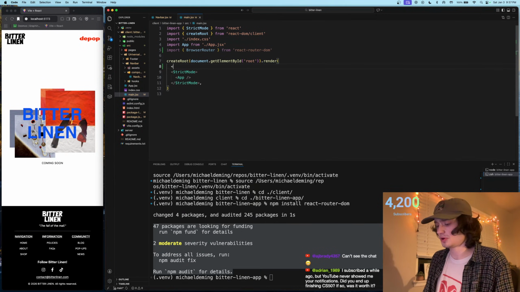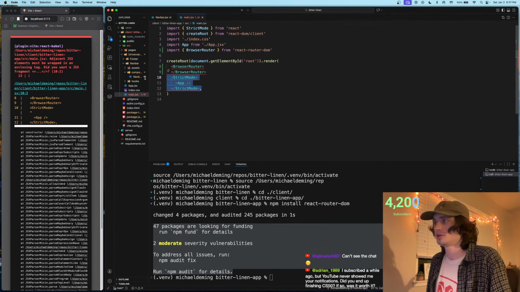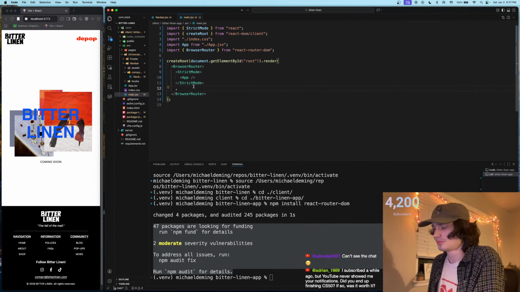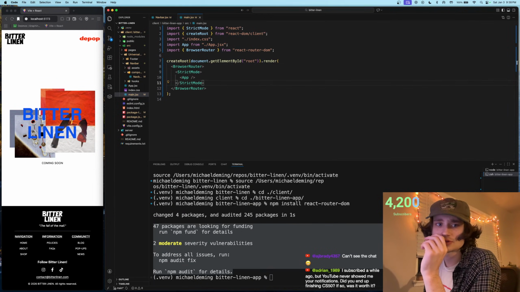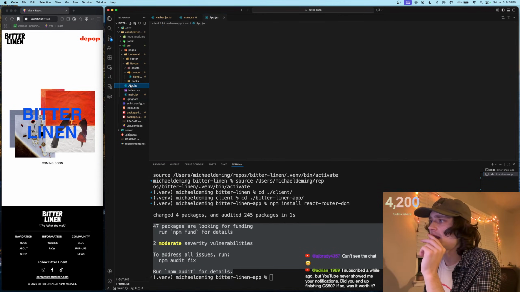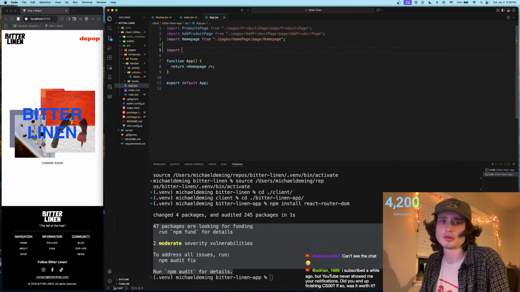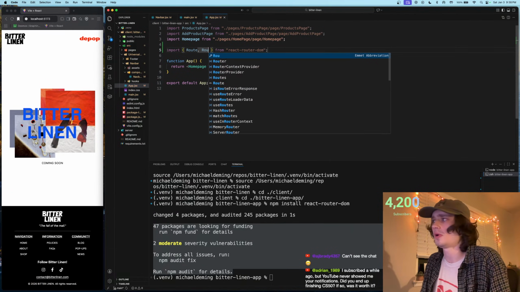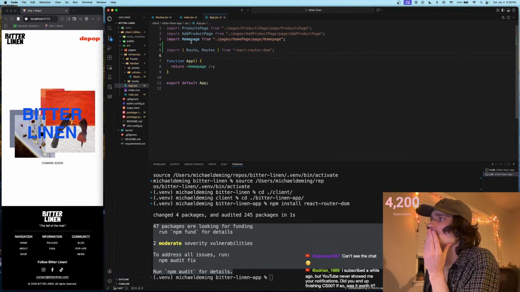Now, would you use the strict mode? You go BrowserRouter, I open that up, take the StrictMode here, put this here, like that. So that throws the app in the BrowserRouter. Then we define routes in App. So in App, we define routes. In order to do that, we're going to import Route and also Routes, right? And so then we have our pages here.